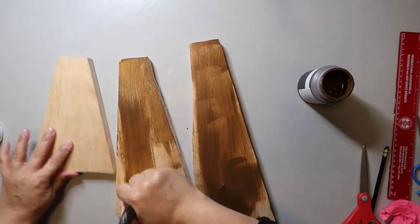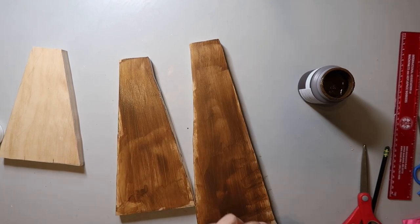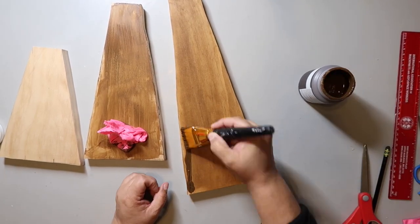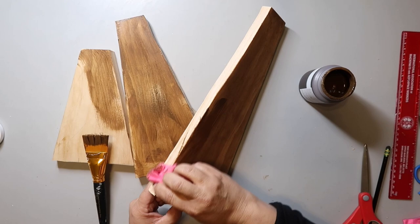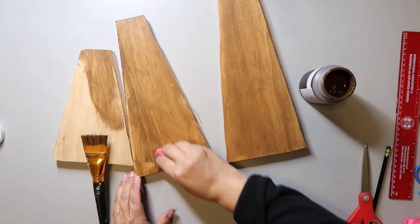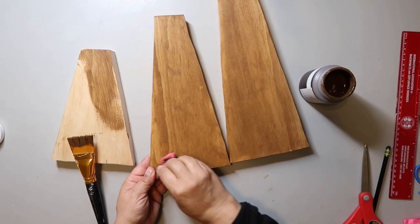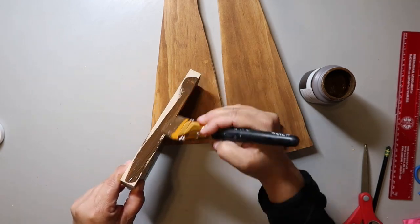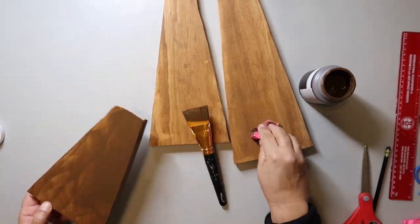When I said at the beginning that these DIYs could use things you may have around your house, I was going to use some old fence posts I had around, but I ended up pulling out a piece of pine instead. I cut three triangle shapes: one is eight inches long, one is 11 inches long, and the last one is 14 inches long. I divided the width of the board into thirds, made a mark one third in at the top of each board, and then drew a line from the bottom corner up to that top mark and cut — that's what makes it that triangle shape with a flat top. I actually made two sets, one for me and one for my sister. This is going to be a reversible sign.